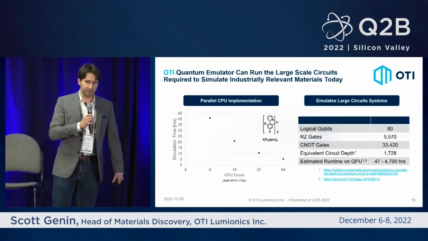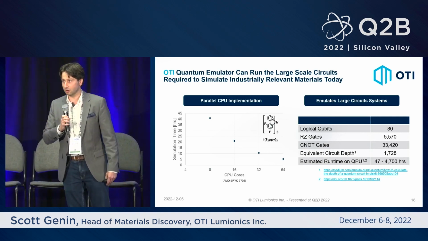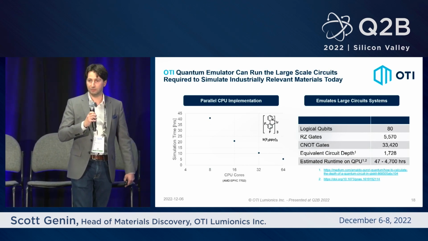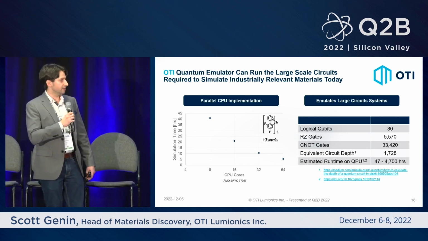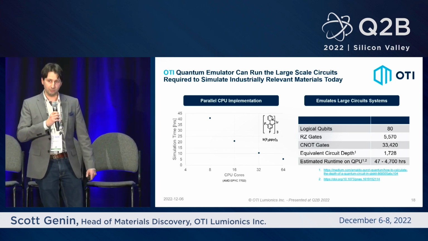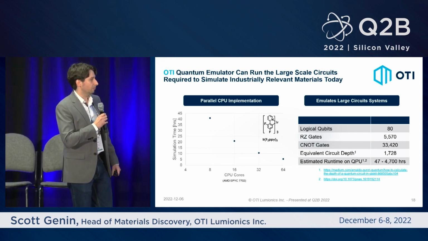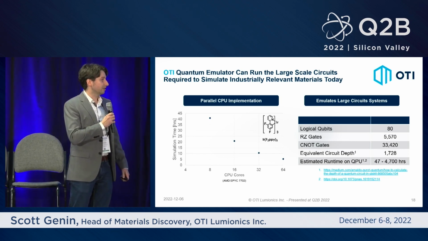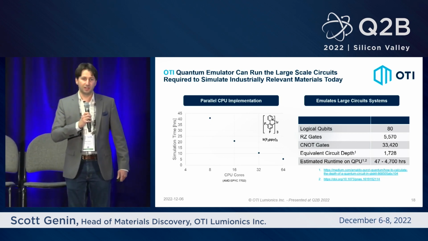But one of the most recent things that we've been working on is deploying IQCC across many cores and developing an entire system that would be able to run in high-performance computing code. This is an example of another blue phosphorescent emitter that we wanted to simulate. We were simulating 80 logical qubits, and I used IBM's Qiskit to get some of these numbers.